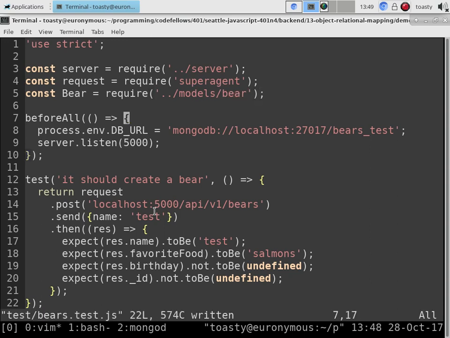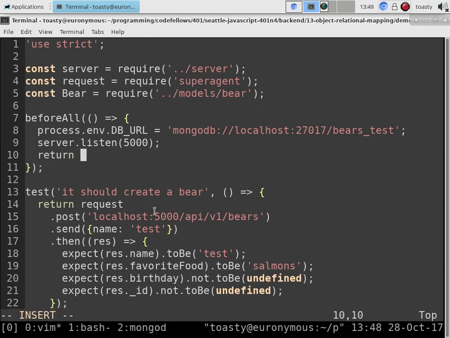So we'll grab that bear object, and from this before all, the before alls should work just like the tests, where you can return a promise and it'll do the stuff for you, right? It'll let you do asynchronous things. So we're just going to go bear dot remove and pass it an empty object so that it will remove every bear in our database. This is a good thing to do in a before all, right? So you start with a clean slate before you start actually running your tests.